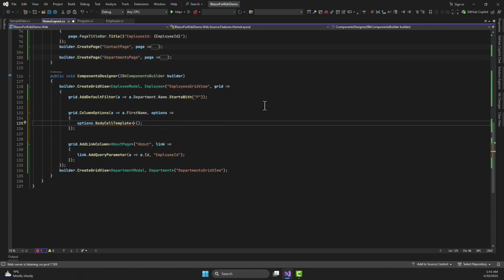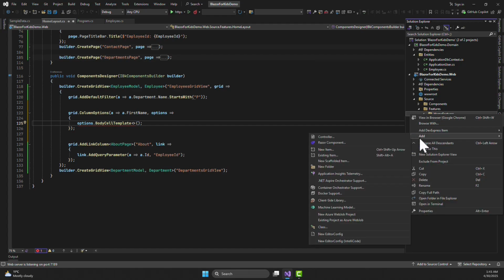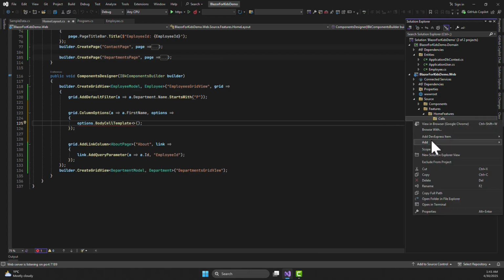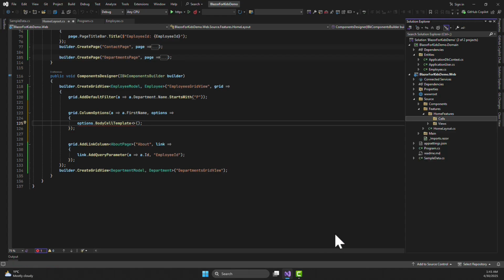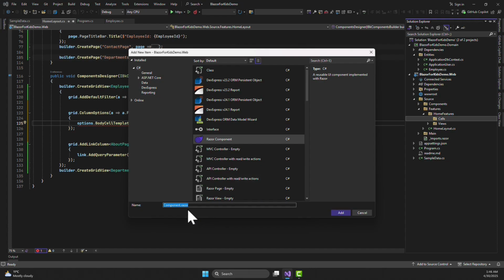A kind of injection of a table cell. Let's create a component. Not a class, I need a Blazor component, and I will call it employee first name cell.